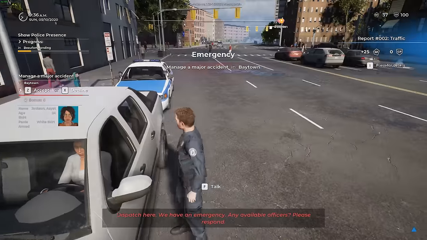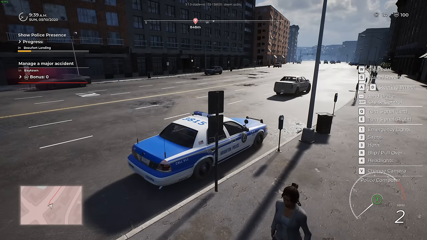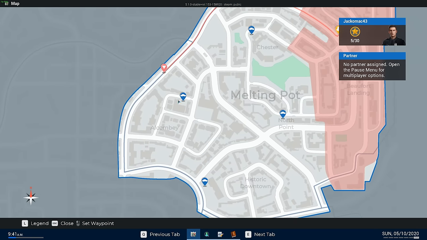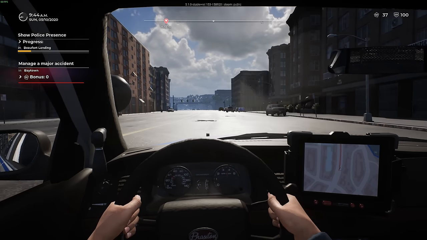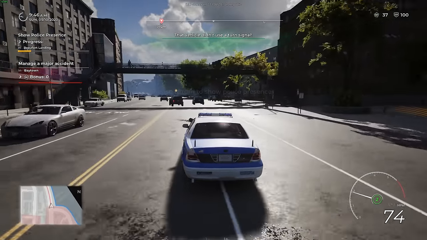Right, we did that. We've got a major accident. I'm on my way. Okay. Forget about the woman. There's been a major accident, so we need to do sirens, emergency lights. Off we go. Are we going the right way? Yep, we're going the right way. Here we go. See, the driving isn't bad. We've got a GPS down here. This is like a Ford Crown Victoria, but it's not obviously called that in this game.